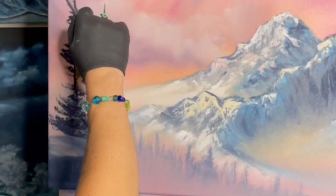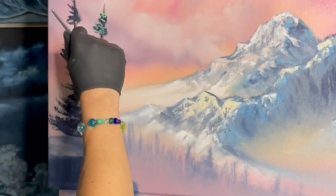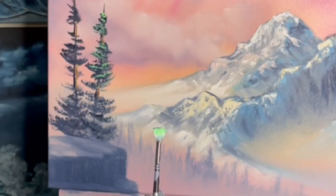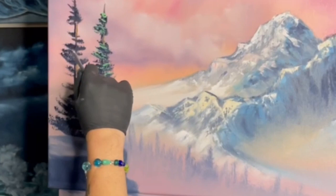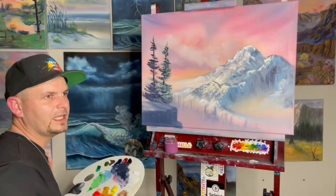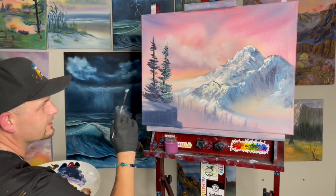All right? Remember, we've got a sunny side to our tree, so this side's not going to be so bright. Right? One little stick come out right there. And we're just pushing, and you can see the dark start to climb up our brush. Okay? I don't know if you can. The harder that I push, the more that dark color starts to climb up the brush versus the clean side, right? So we're going to go back. We're going to flip it to the clean side. We're going to come over here. And again, down around the bottom, we don't need it to be as bright. It really doesn't have to be bright at all. You can leave it that same kind of dark, shadowy color because nothing's really happening down there.